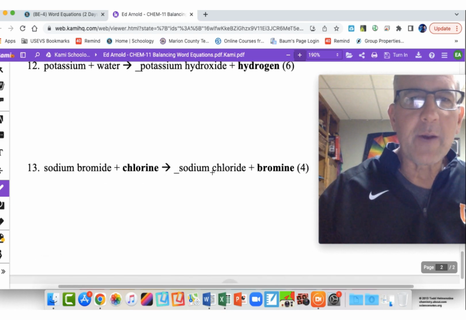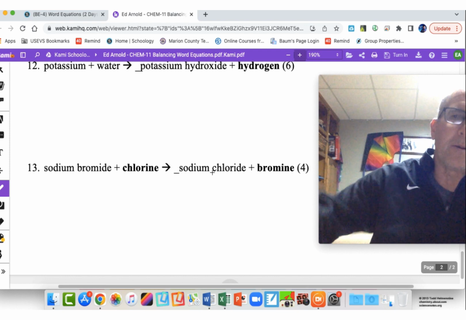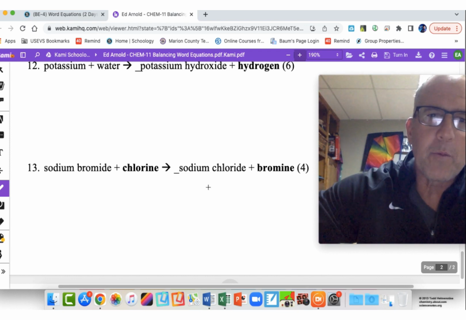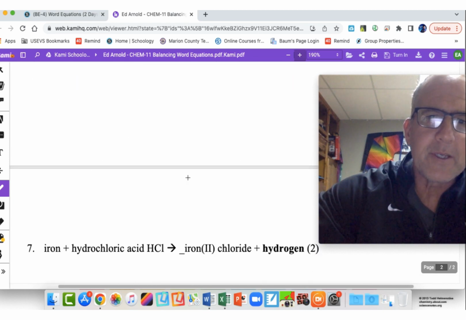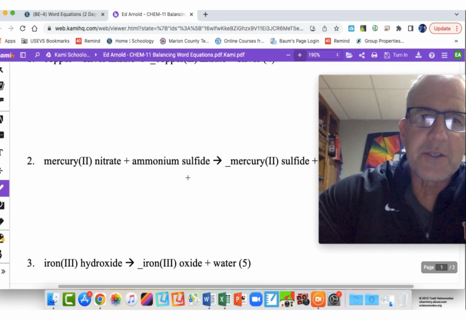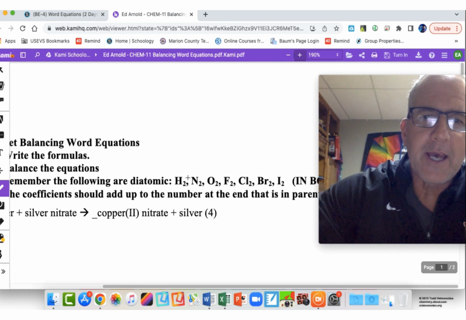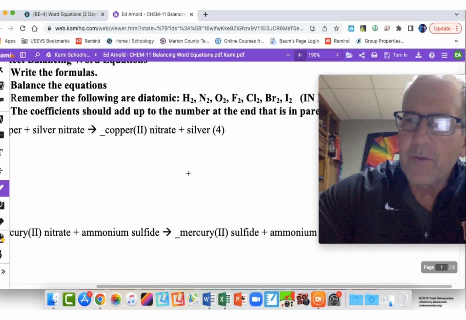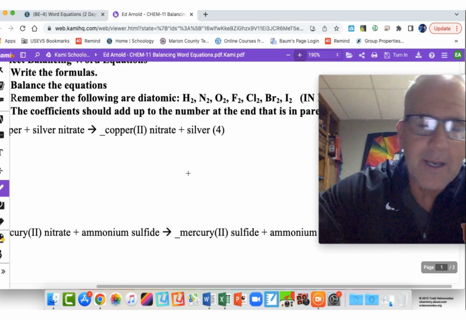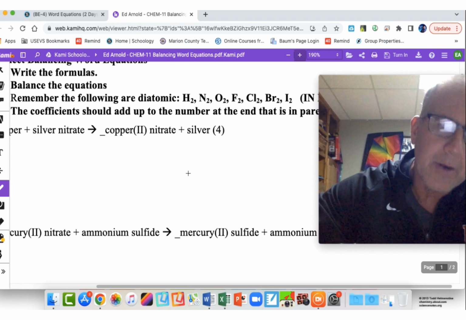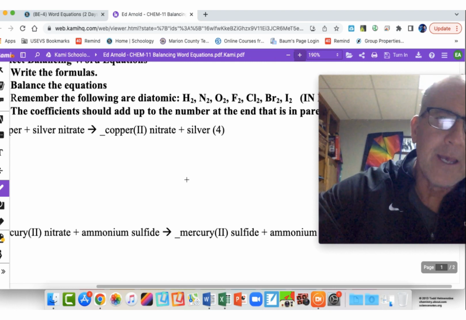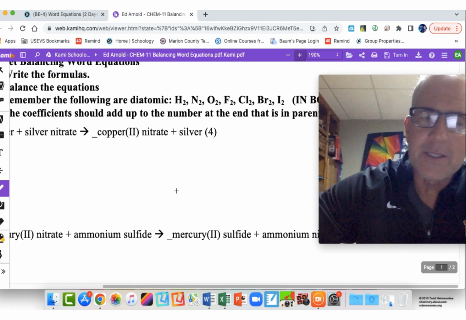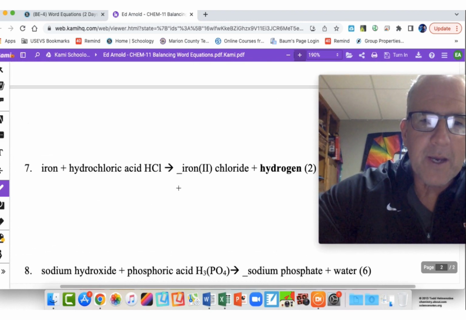All right, so notice the bold. The bold are diatomic molecules. And remember, we have 7 of those. They're up in the very top here. I promised you yesterday in the video that I was going to put them in bold. And those 7 molecules can never be alone. So if you have an I by itself, it just can't be. Or an H, or an N, or an O, an F, a Cl, a Br, or an I. You just can't have it. But as long as it's connected to something else, it's fine. So keep that in mind.